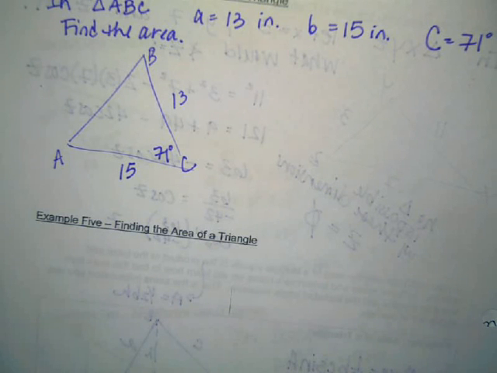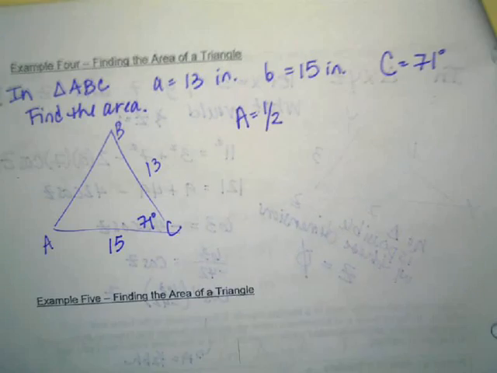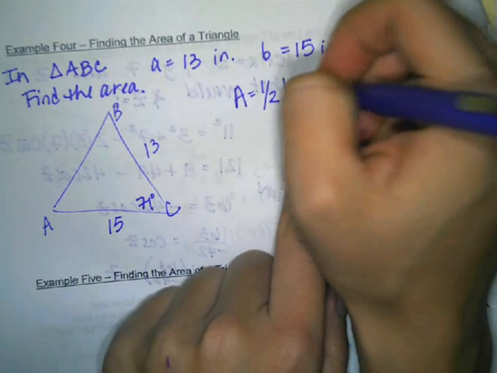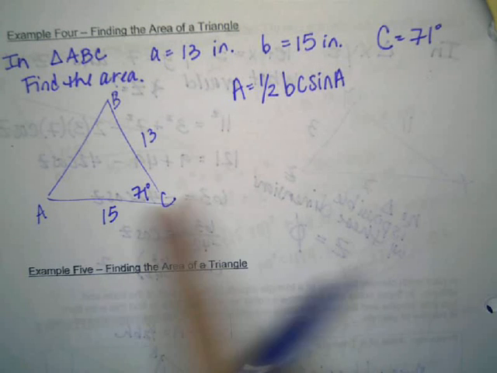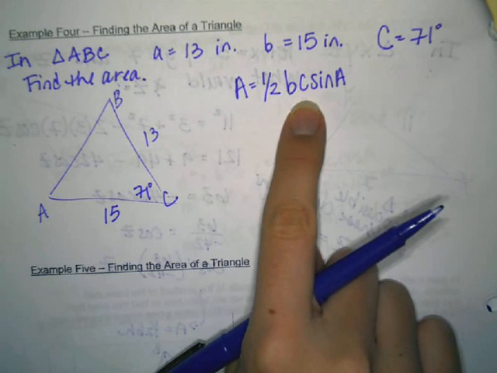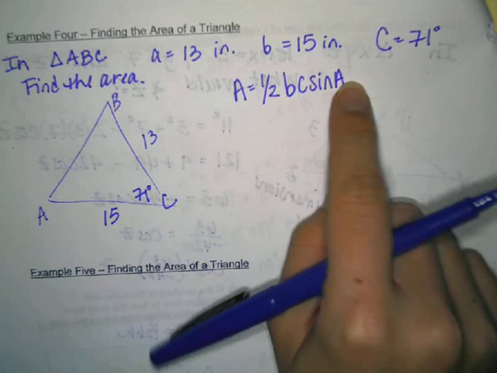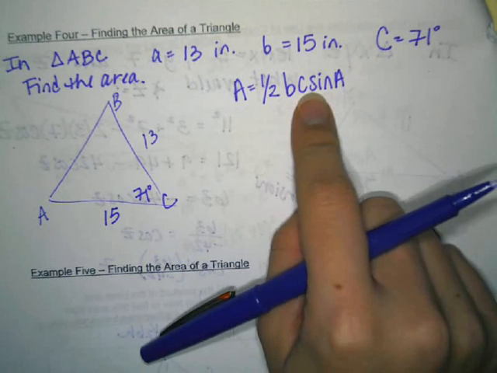Alright, and if you're asked to find the area, notice we don't have the altitude, but we can use the manipulation of the regular area formula, which is 1/2 times BC sine A. And then punch in the information where it goes. Now notice my A, my B, and my C, I have some of the same values here, but B and C are my two sides. So right now they're side A and side B, right? Even though they use A, B, and C here, that doesn't mean it's always going to line up with the variables they give you. But you just have to know that these are the two sides, and then this is the included angle.